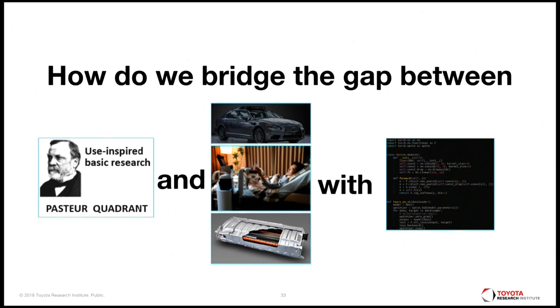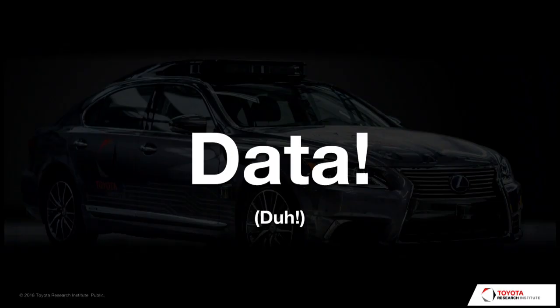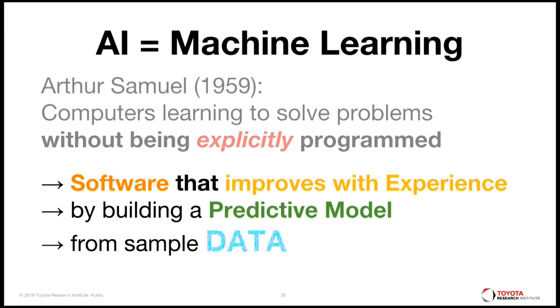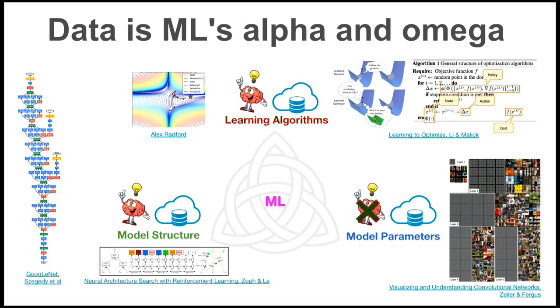So how do we combine this research in representation learning in AI that I just talked about with what we actually want to do, like cars, robots, or in our case also material science, so batteries, with AI, deep learning, PyTorch, whatever? And so yeah, data, right? Duh. That's how you bridge the gap, because what's missing in that equation is obviously data. So remember the definition: AI, machine learning, is software, not magic, that improves user experience by building a predictive model from simple data. So I'm talking a little bit about data now.